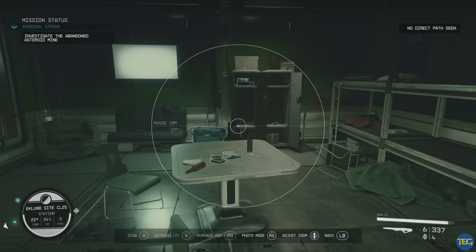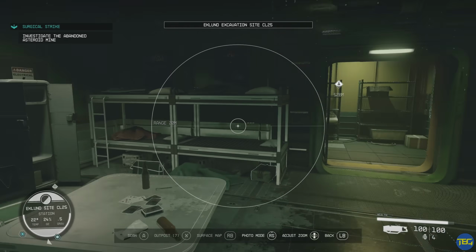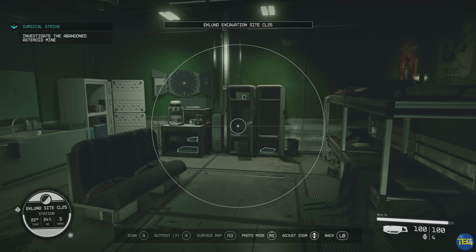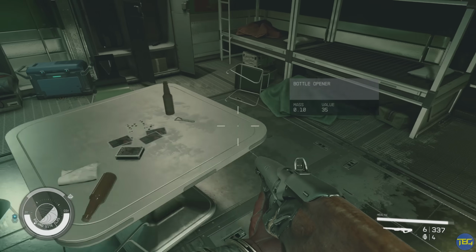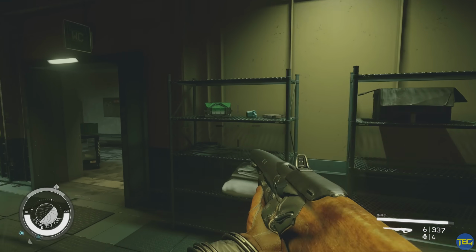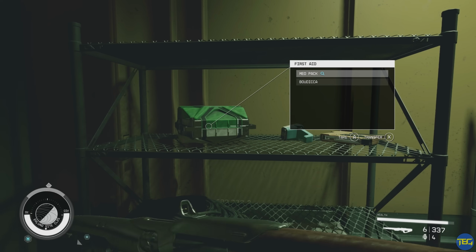Number 46. When you're roaming about on foot doing missions, it's really useful to keep using your scanner a lot, as this will highlight items you can pick up, bodies you can loot, and containers you can open and make them all a lot easier to find.